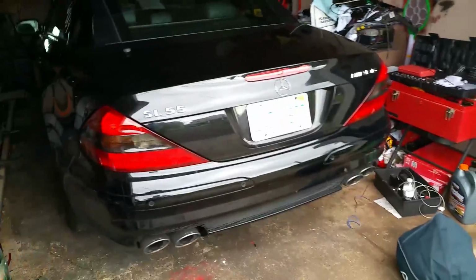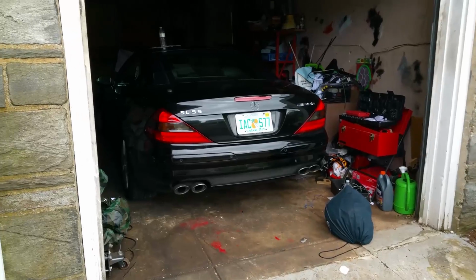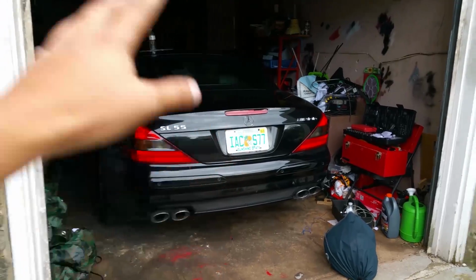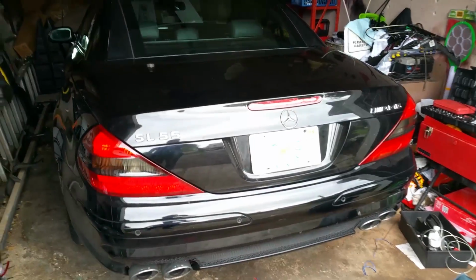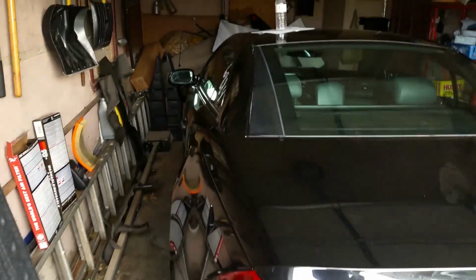Now, for those of you who don't know, I don't actually live in New Jersey. I'm in New Jersey right now. I've spent the last 2 weeks in New Jersey, staying with my parents, and I live, as the license plate says, in Florida. So that is about 1,100 miles away, and I have to drive this thing. So this is my $8,900 SL55 AMG Mercedes, and I love it.